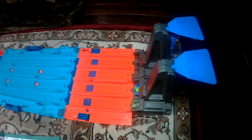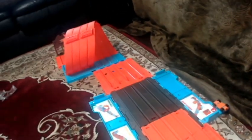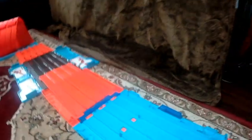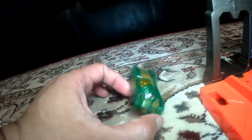That's the two cars for the meantime. Ready, get set. Go! Whoa. That was fast. I was not able to catch it. That was fast. Like number one. Lane one here. So okay, lane one wins this race.